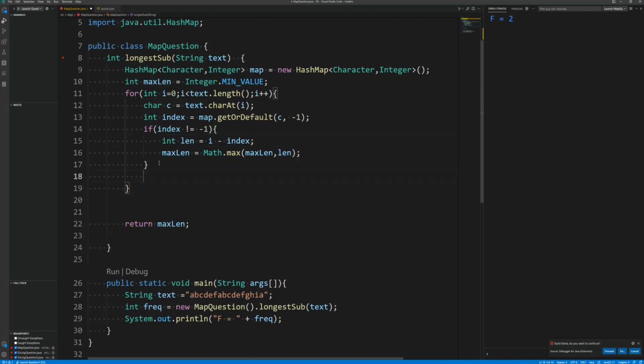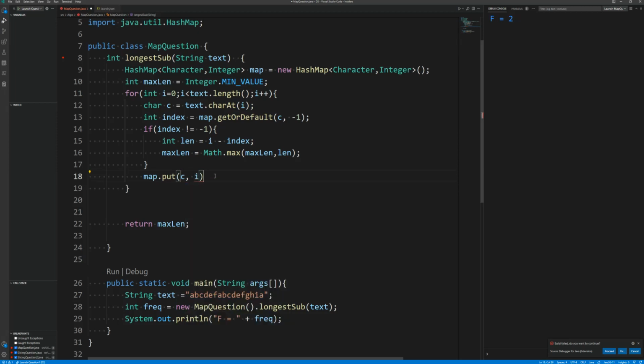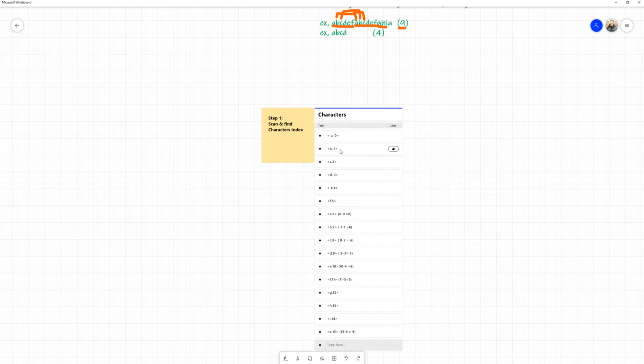Then all I'm doing is always calling map.put with the character and whatever the new index is. What that means is my HashMap should always have the last index of each character. At this point I have the key A and the value 0, and here it should be the key A and value 6. And if there's another A, the key is A and the value is 15.